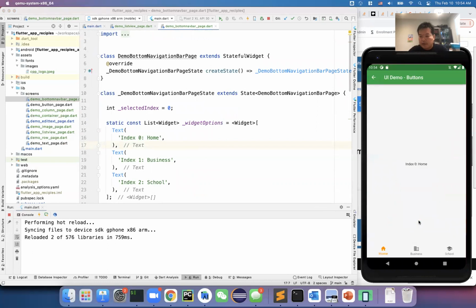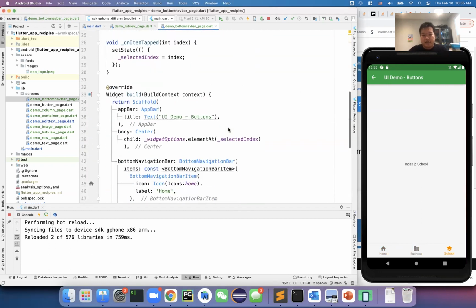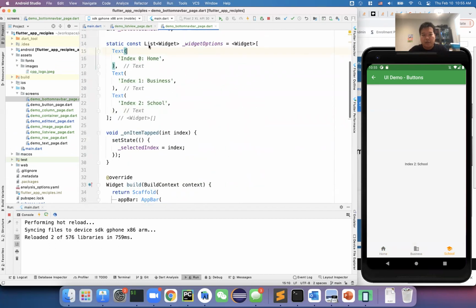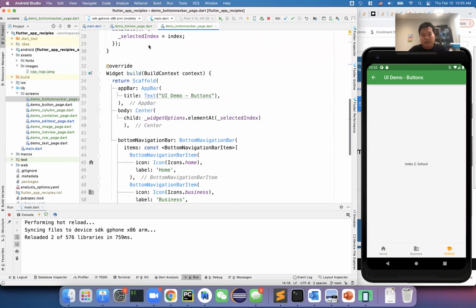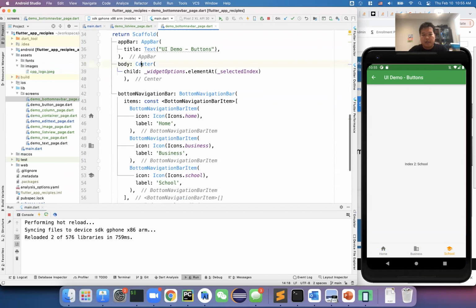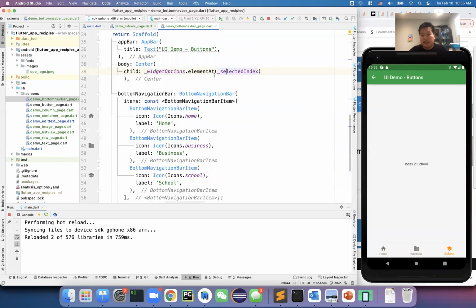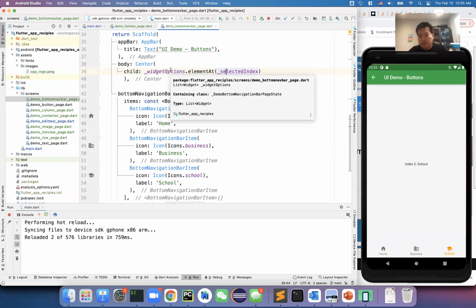Go here. As you can see, 3 bottom navigation bar, 1, 2, 3, and then you select those. You can see the index and name. There's also a little icon highlighted with a color. That's what they do. But then the way they implement this one is very simple. So here, you basically need to define all the views into the list. So in the body, right here, you just need to say, okay, which index are you at? And I'm going to pick that element and put that into the screen.